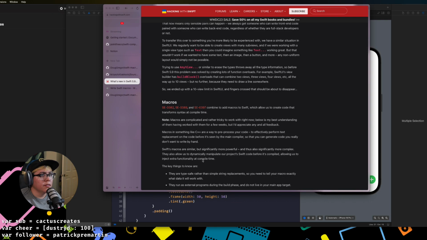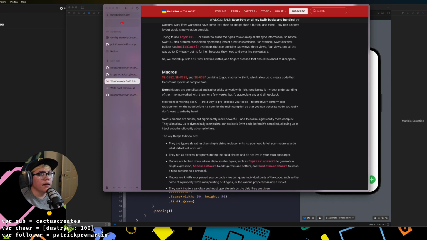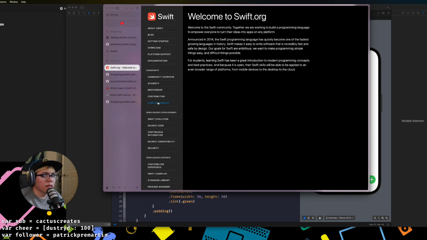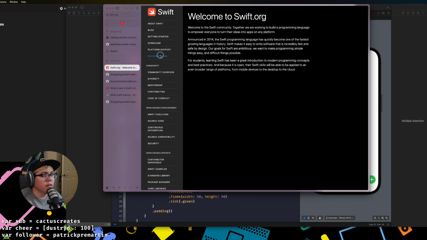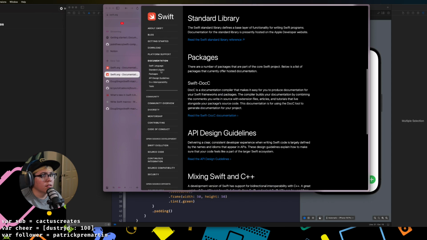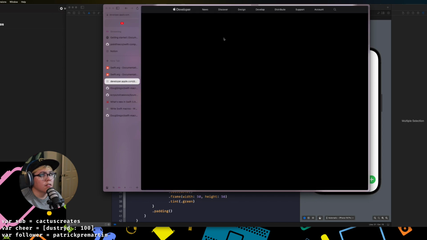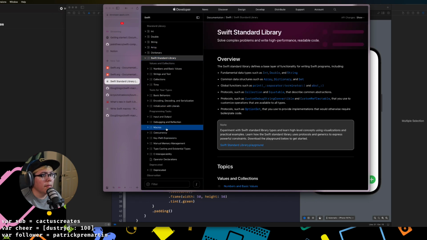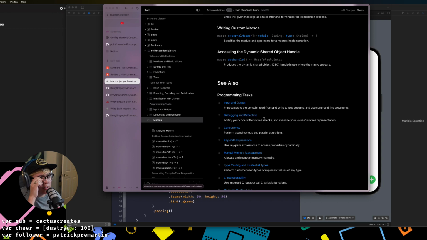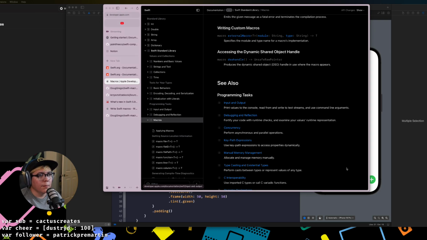Okay, so they combine to add macros to Swift, which allows us to, where's Swift documentation? I bet that's where it is. Swift.org. Getting started. Download documentation. Swift language? Standard library, maybe? Jesus Louises. Macros. There we go. Oh, this is going to be fun. I hate reading documentation, so this is going to be great. But it's all right, because it's going to be a good time either way.